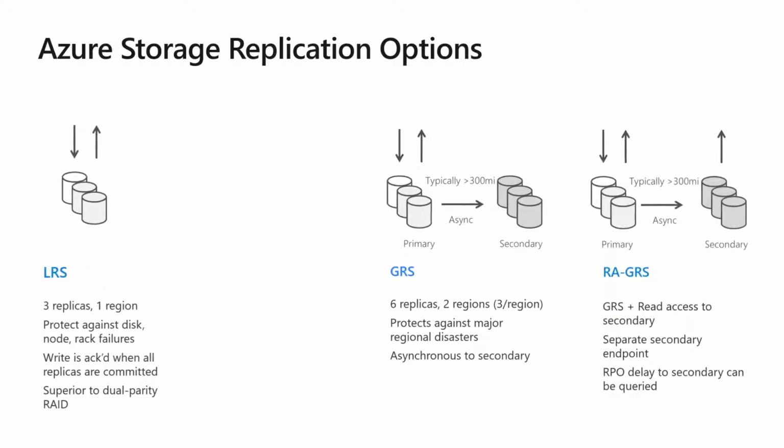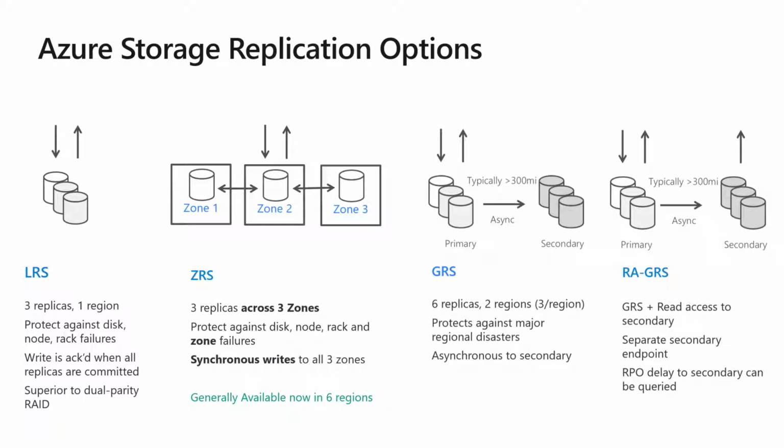We've recently added another option called zone redundant storage. With the advent of availability zones in Azure, we now offer an option where, when you store data in Azure Storage in a particular region, we will make 1 copy of your data in each of 3 availability zones in that region. In addition to the protection against disk, node, and rack failure, it also protects you against zone failures. Zones are isolated sections of a region that include separate network and power sources and separate cooling, and it's an even higher level of availability. Zone redundant storage is available now in 6 regions and will continue to grow and be deployed more broadly.